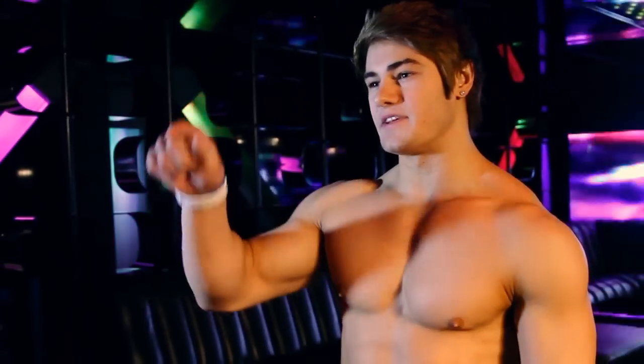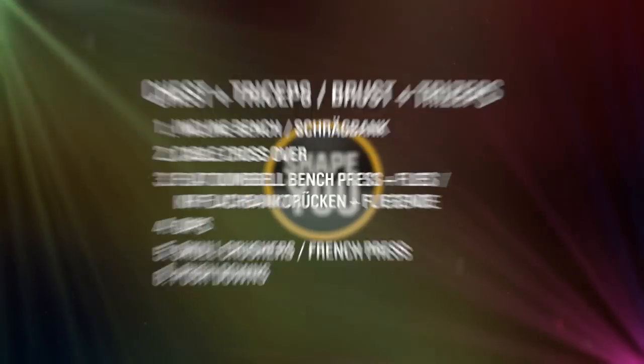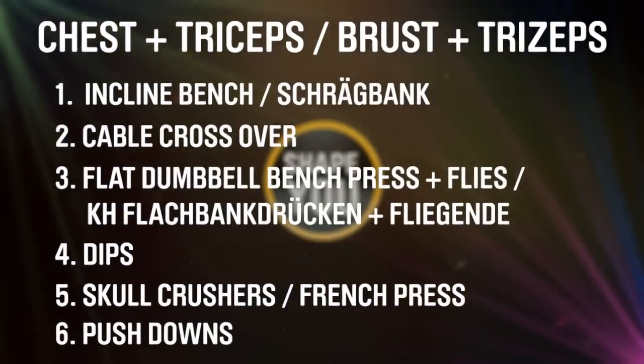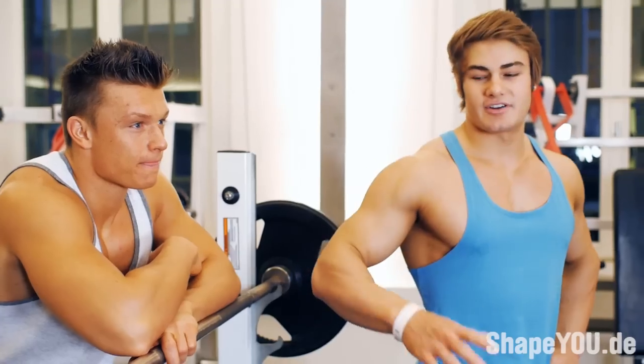Today's Monday, and today we're going to be hitting chest and triceps. Let's lift some weights. Today's chest Monday, we're going to be starting out with incline bench.